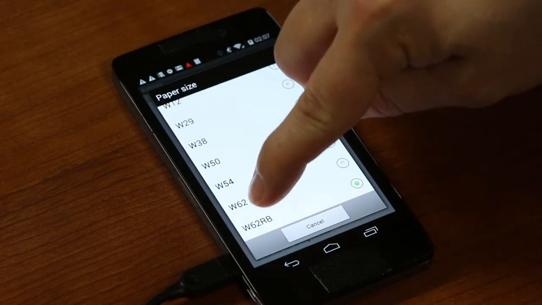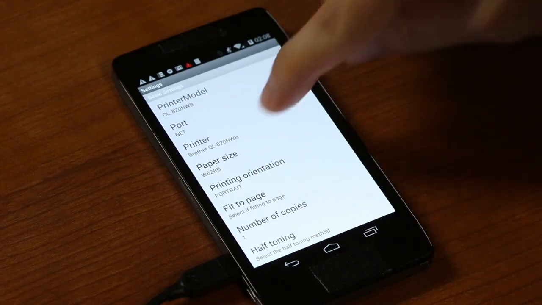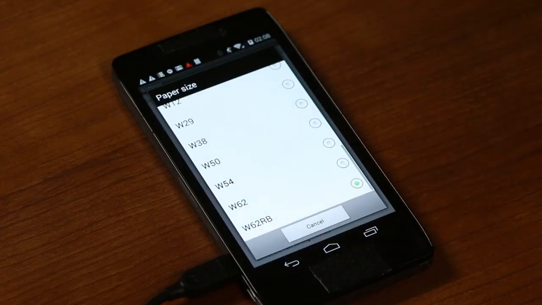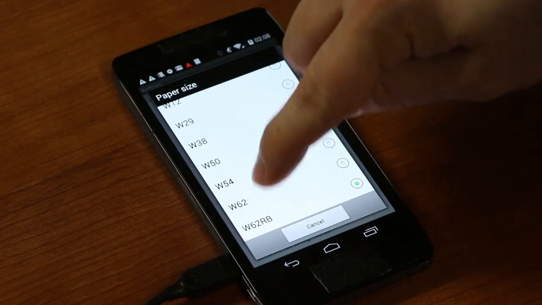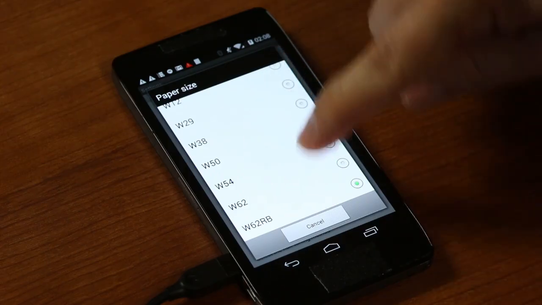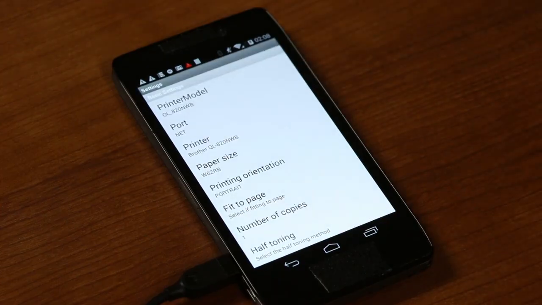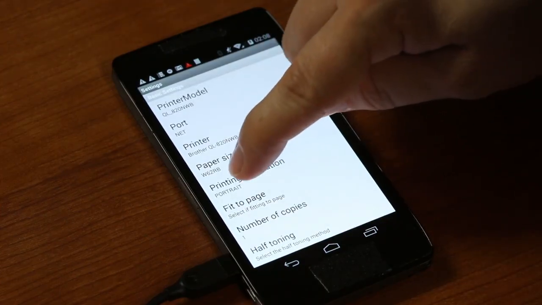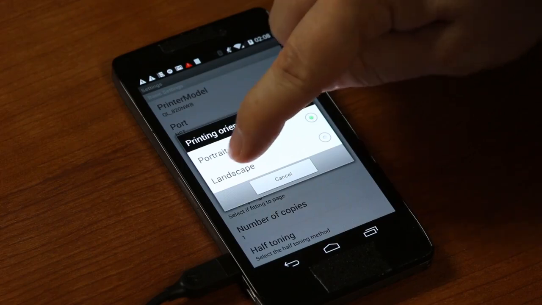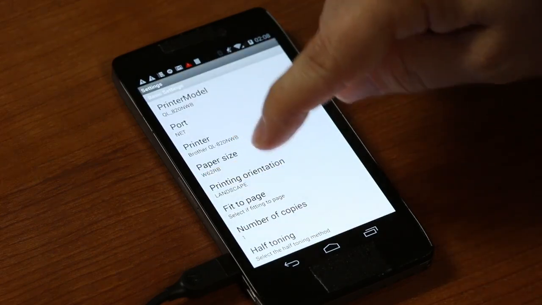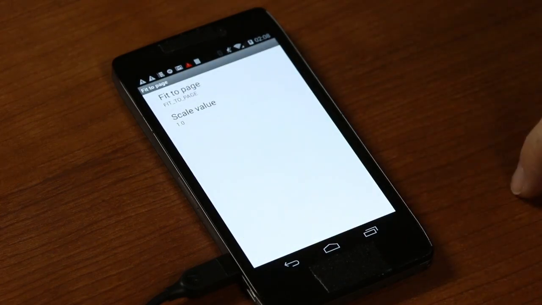We're going to pick the W62RB, which is the red and black label roll, so that's the DK2251. That prints the red and black. The other thing we're going to do is change portrait to landscape for this particular name badge, and then we're going to say fit to page.